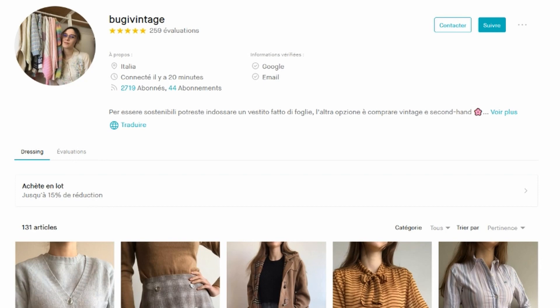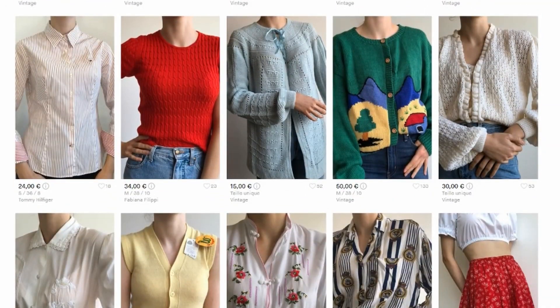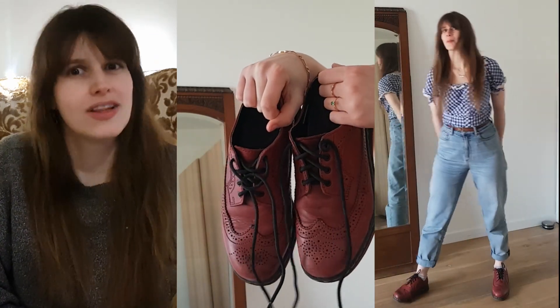First off, I want to show you this lovely blue gingham top that I got from Bougie Vintage on Instagram. They have a lovely shop and I also got another garment from there. I love this vibe — it's so cottagecore and it's cute. I like the neckline with the frilly lace and you can also wear it off the shoulder. With it, I'm currently wearing my red Dr. Martens shoes. I think they have a very cute pattern and they're really comfy. I also discovered that I can wear this gingham shirt with my gingham skirt. Because the top has a smaller gingham pattern than the skirt, I think it actually looks really cute.